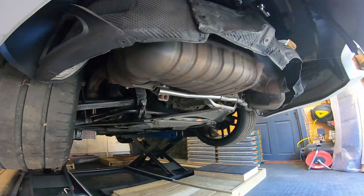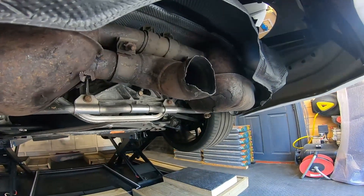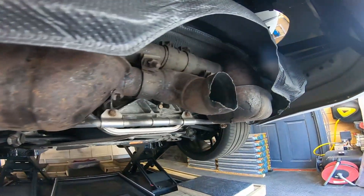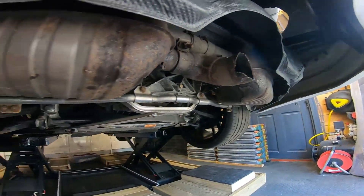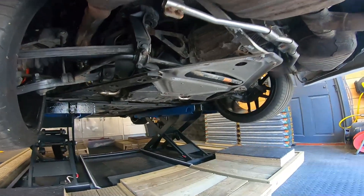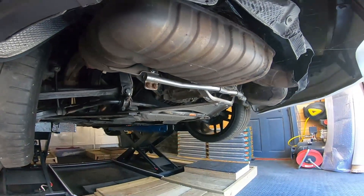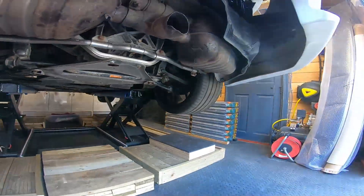One of the first jobs is to start taking the gearbox and engine out and getting to grips with all of this. Excuse the exhaust silencer — that's a very old broken one I put on to get it driving. It's seen better days, looks like a snake with its mouth open. But all of that's going to go in the bin. I'm going to get it all out, drop the engine and gearbox, and take it from there. I'll give it a nice clean-up and make it look lovely. I've got a week off work so I might start cracking on with it. Wish me luck — lovely to meet you, and I'll see you in part two. Take care everyone, bye!